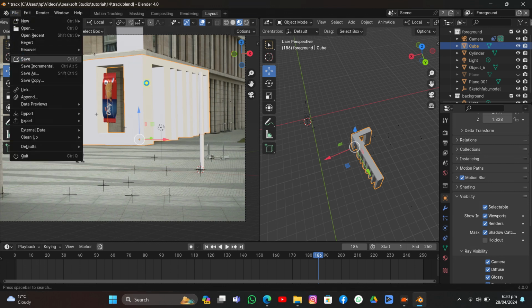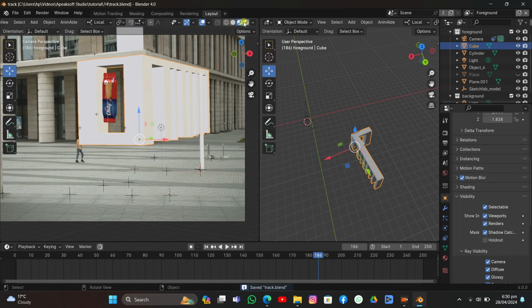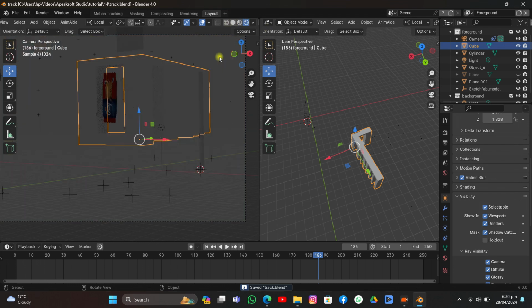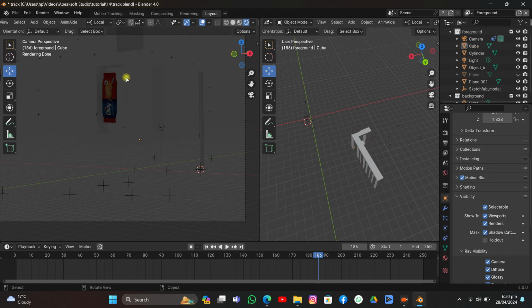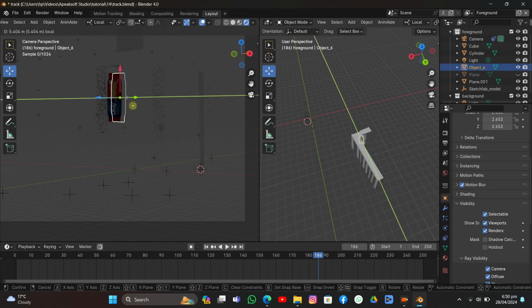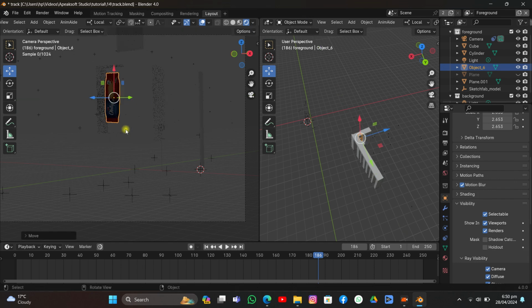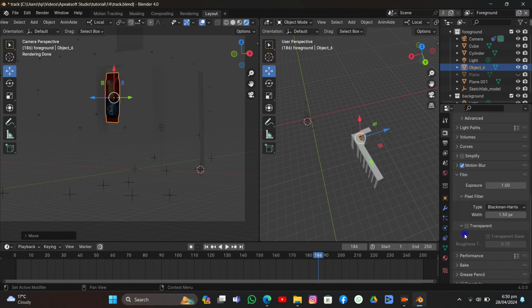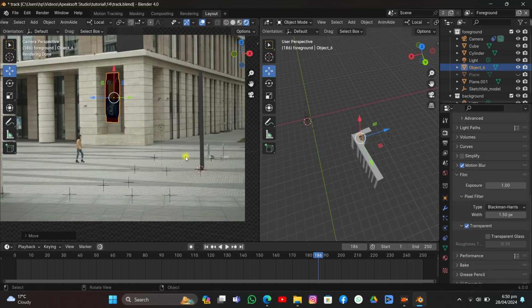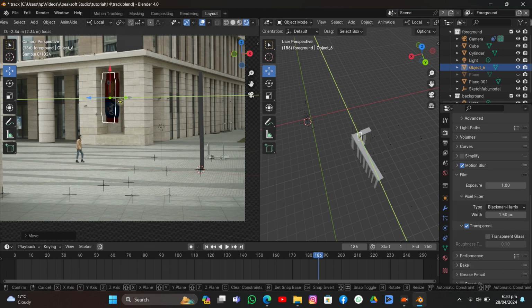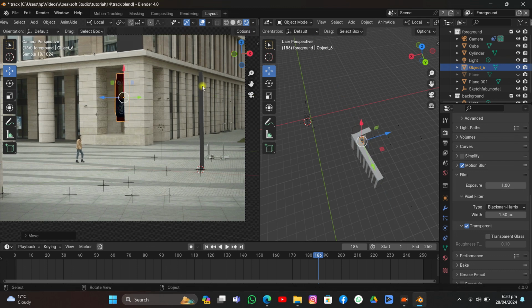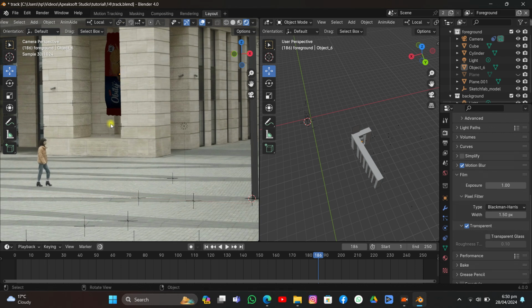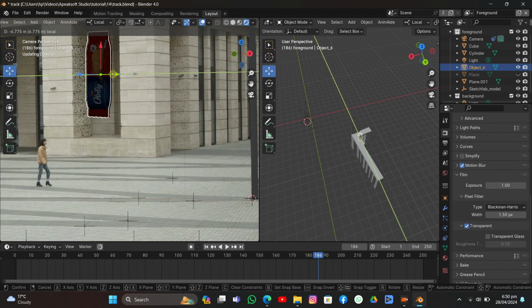A shadow catcher is assigned to it, which means if we go to render view, we will not see the object, but it actually works like a mask. For example, if I go to render view, I will not have anything, but let me just show you. As you can see, we don't have that object there, but the shadows are affecting it. And I'm gonna make the render film transparent. Right now lighting is not fixed, we'll fix it later, but for now, as you can see, it is masking out the area, and this is what we want.